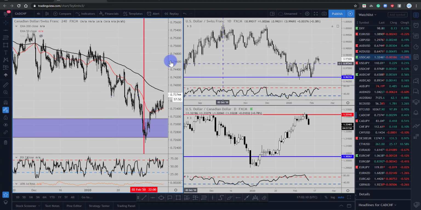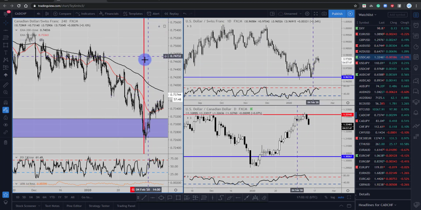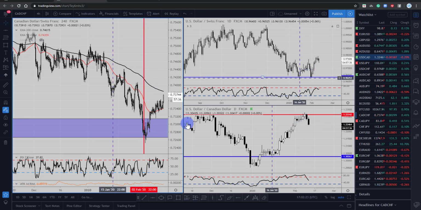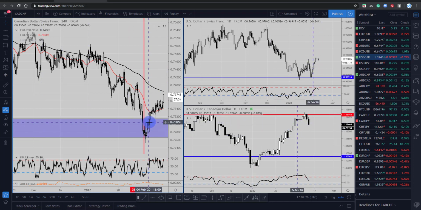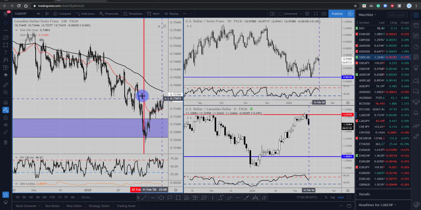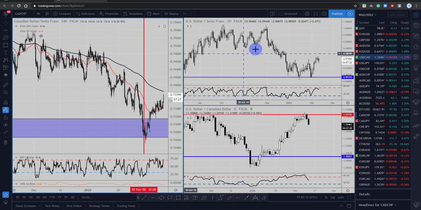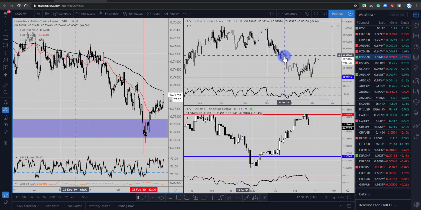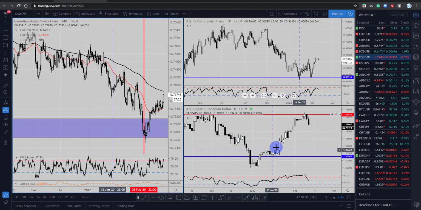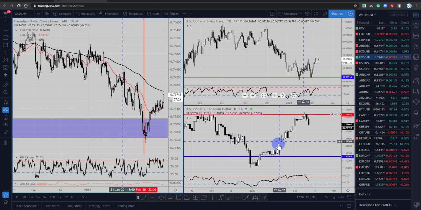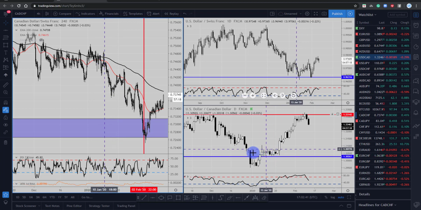If I just drag the cursor along here, you can see at the bottom the purple dotted line. If you look on the right hand side, the Swiss franc was finding support, dollar CAD was coming to the resistance zone. Swissy was getting weaker, CAD strength starts to come in, and we see that push to the upside. If we look here, for instance, when we have the downtrend, look at dollar Swiss pushing lower over here, and look at what's happening to CAD at that time. Dollar CAD is actually pushing higher.